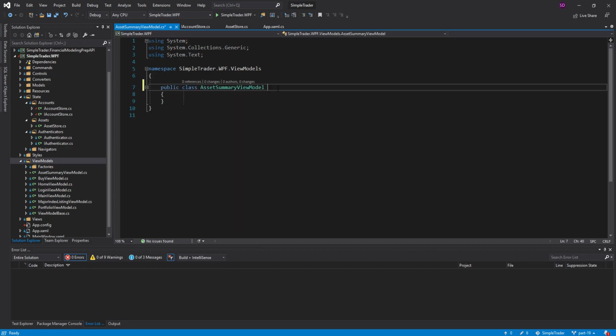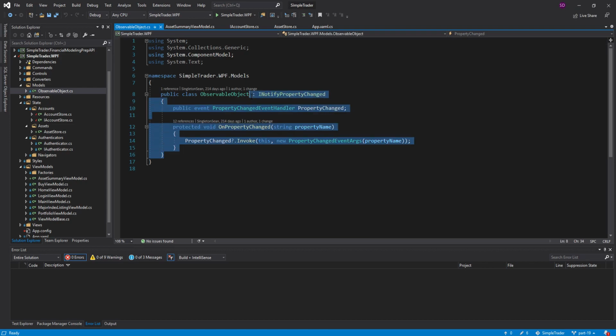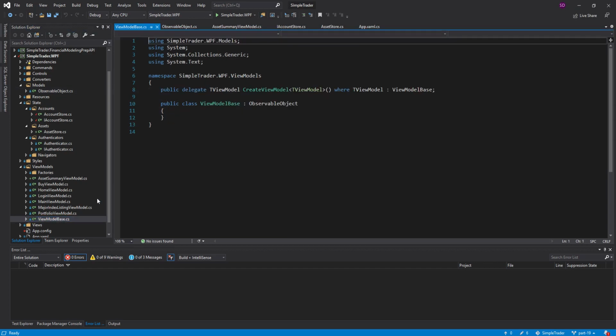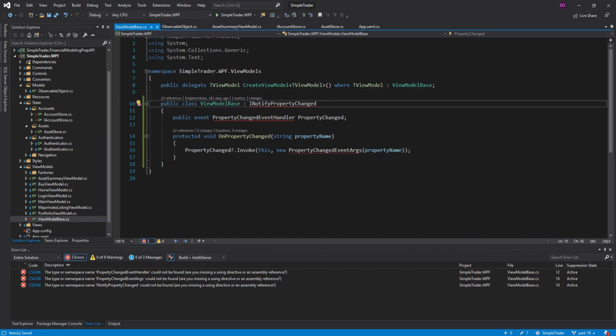So we're going to make this a ViewModelBase, and while I'm here, I actually want to get rid of ObservableObject, which is just a model that implements INotifyPropertyChanged. Really I want to move all of this to ViewModelBase, because in my opinion, if you implement INotifyPropertyChanged, then you are a view model.